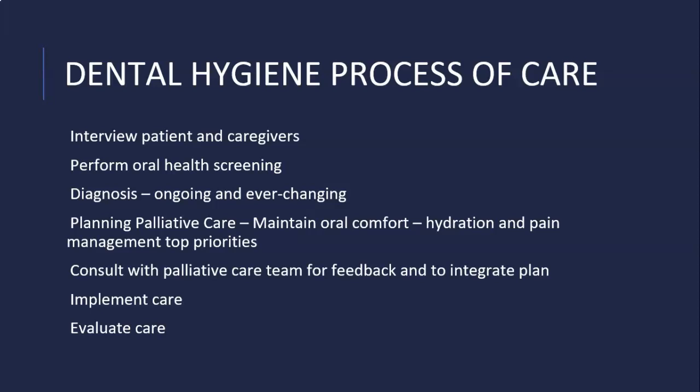So the process of care: interviewing the patient and the caregiver, finding out what's happening, performing screenings, looking for yourself, diagnosing, and seeing how things change. Things can change rapidly. Planning the palliative care to maintain their oral comfort, their hydration, their pain management. Consulting with the other team members to give your feedback and integrate the plan. And then of course you implement what you'll do, and then you're always evaluating what you've done to see if you need to change anything.